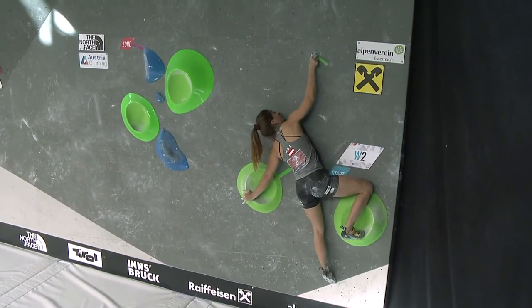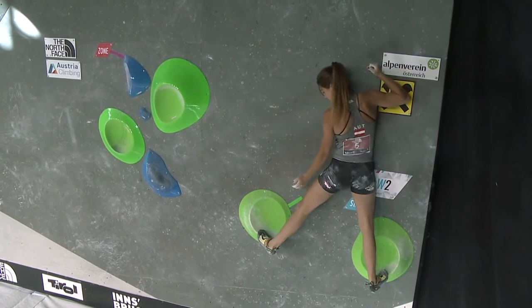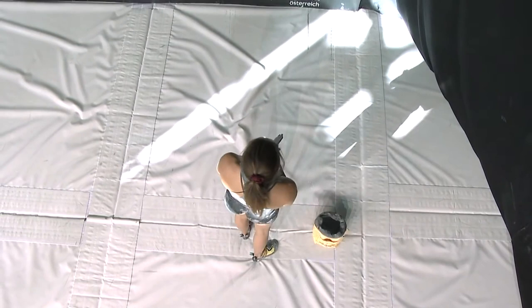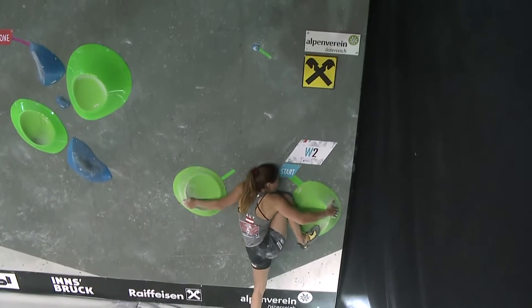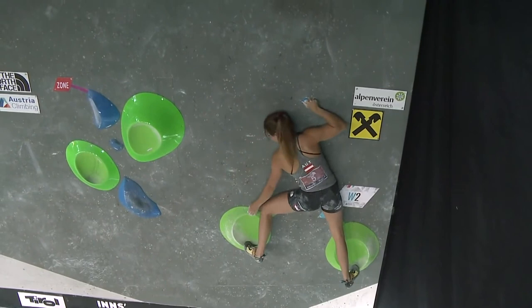We saw Petra do a slightly more complicated hand swap to get in position. Johanna Faber trusting her flexibility and just getting the left foot straight up, but she has to be called down — she did not get into the starting position, didn't tap the left foot. That's the start again, just like Sandra. Now it's really important to forget about this incident. As a climber you shouldn't be worried about the judge's decision, or angry at them, even though that's not easy at times. And now that's controlled — no doubts about the start this time.